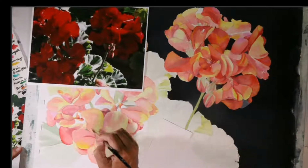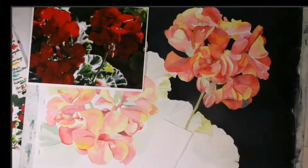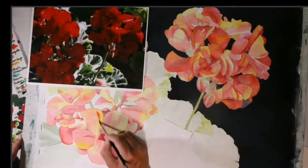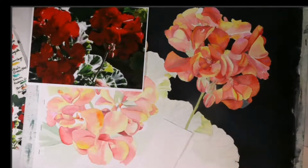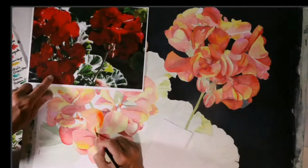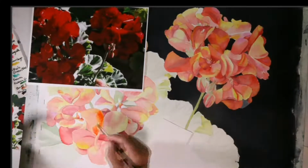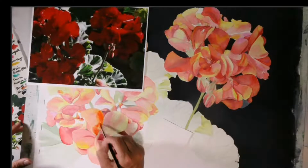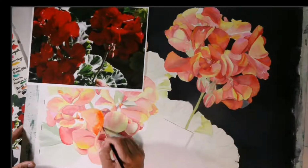Okay. So I'll take the new gamboge and the quinacridone red and put it in. It's still pretty orange. I do want some of that variation in there. And I'm looking and I can see that it comes down into here, that the light is permeating this petal in really interesting ways. And down into here.